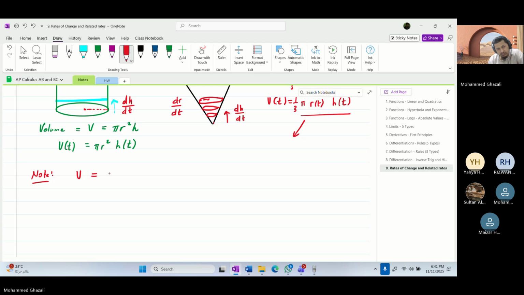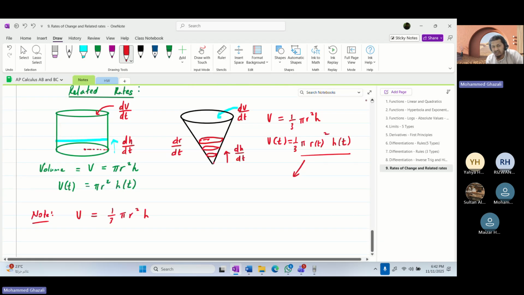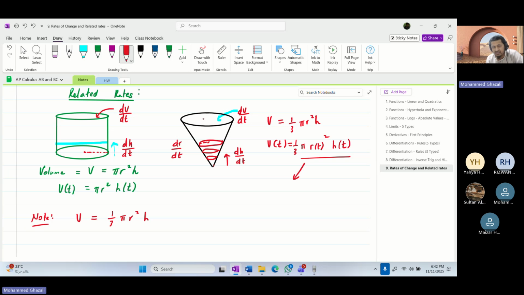Yes, 1/3 pi r squared times h. How is height a function of time? Because when you are filling water into the cone, at each water level the radius keeps on expanding. The radius is also changing. That's why I drew these circles here. The radius right at the top is the biggest. But now over here, it's not like a cylinder, where the radius is constant and it's the same circle. Over here, the circles keep on changing. So the radius keeps on changing.